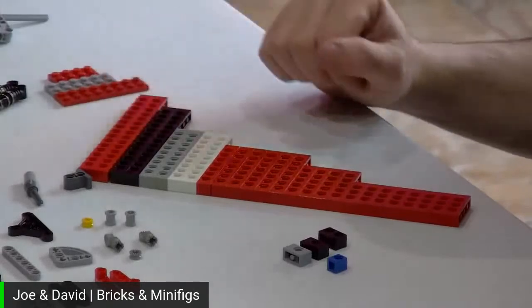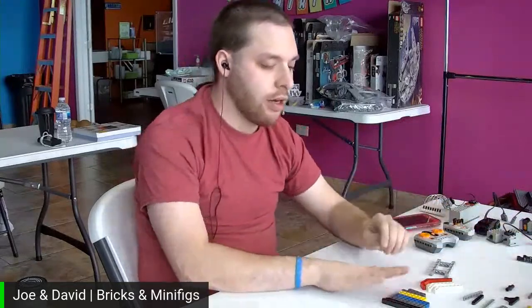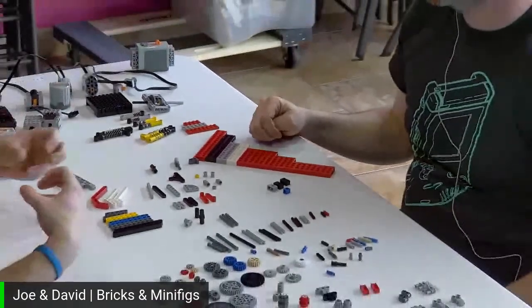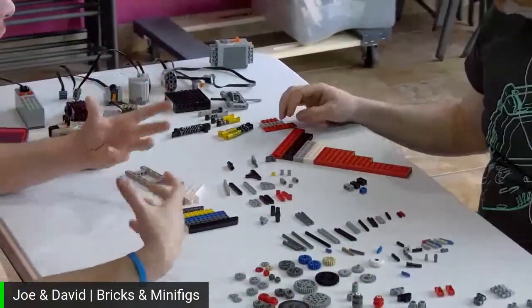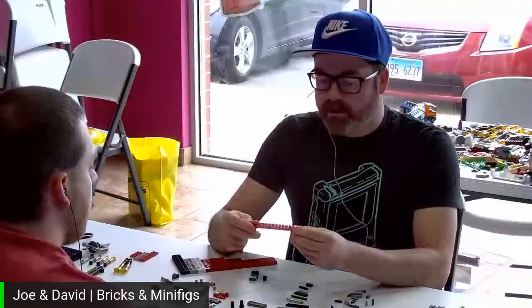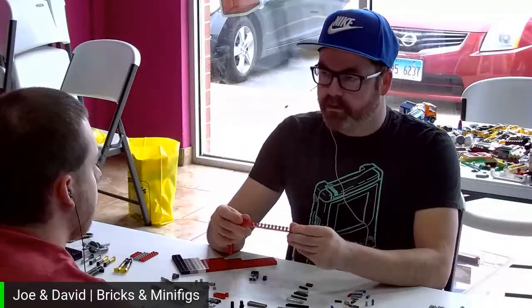Yeah, and what's great about these here is that when it comes to a lot of MOCs, Technic beams such as these or these here allow you to build an interior structure to hold weight and walls and all sorts of things together. These things are strong and they incorporate easily into a standard Lego build.